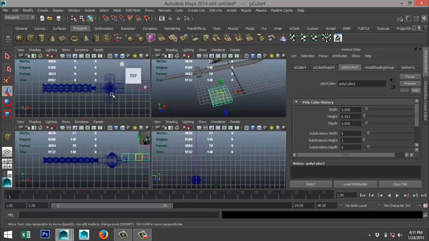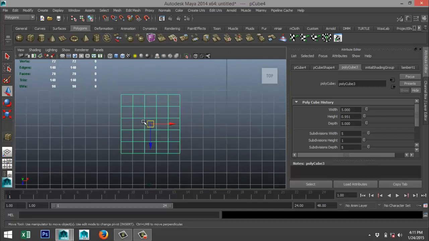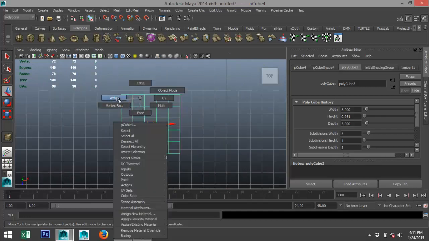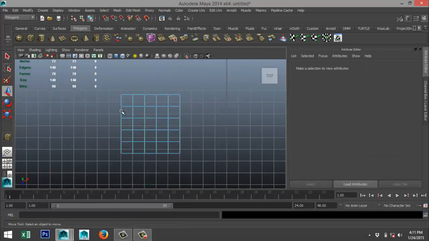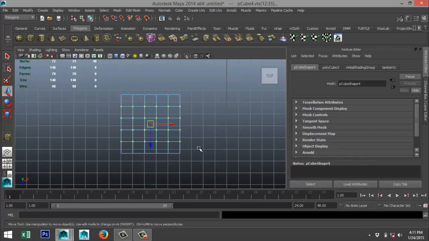There we go. We're going to go to top view, right click vertex, shift select these, and these. So everything but the 4 corners.